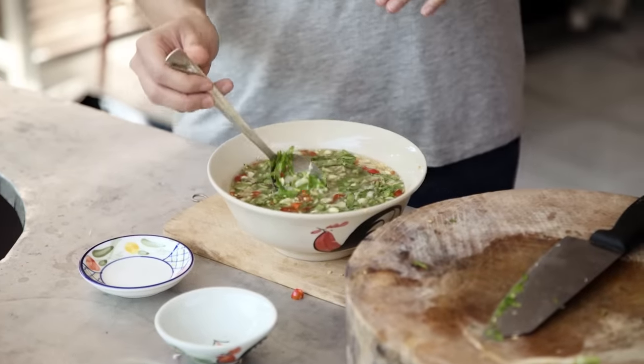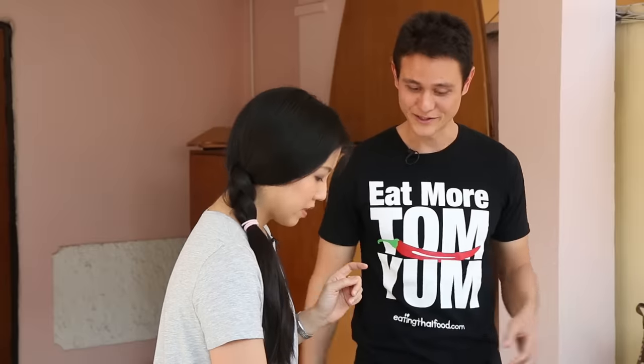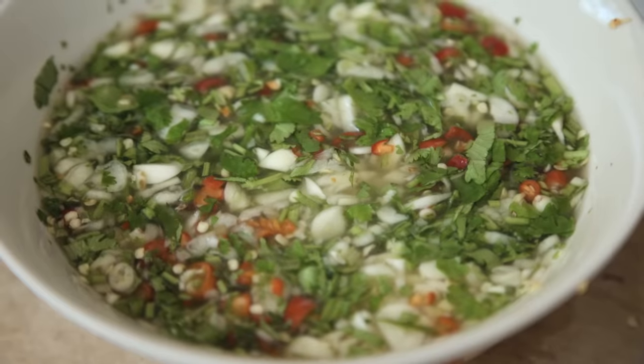Now you want to taste it, and you want it to be a little stronger when you're tasting it because it's going to flavor the whole fish. I'm pretty happy with that. This needs to be sour — manao is lime. It should be garlicky and spicy. Your senses should awaken as soon as you eat it. It's kind of like a cross between a sauce and a soup — it's a sauce because it flavors the whole fish, but you can also eat it like a soup. So it's the best of everything.